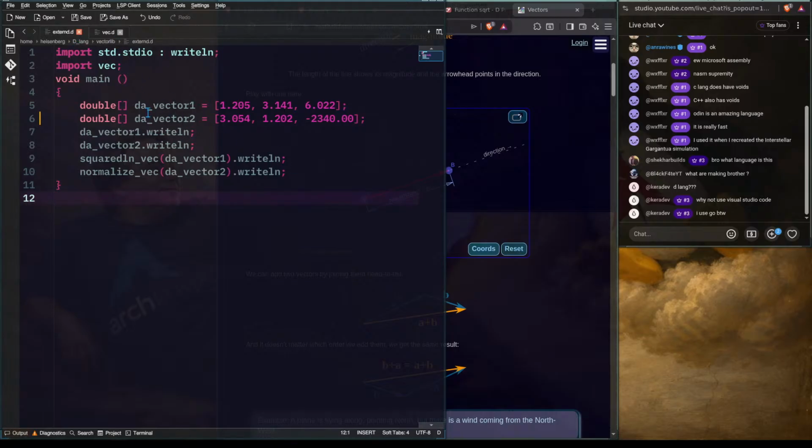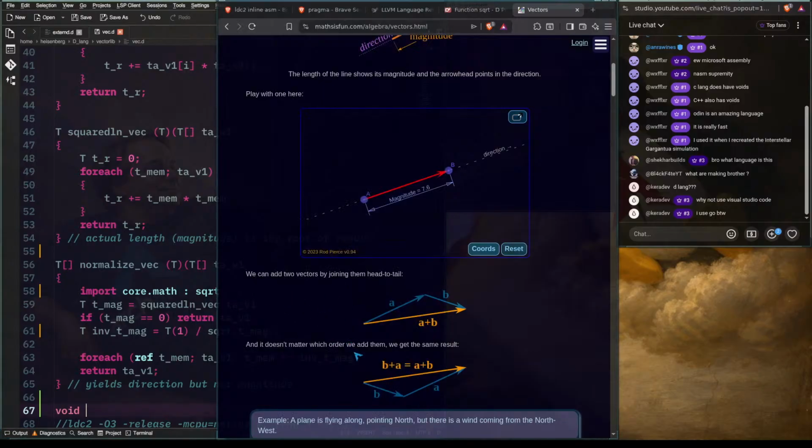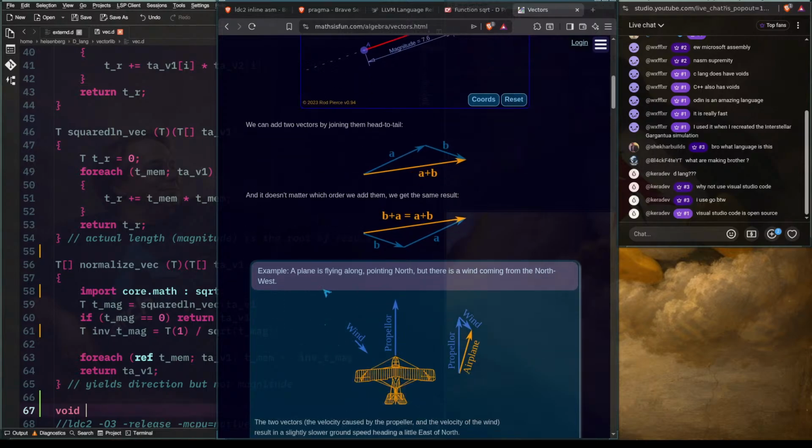So if we took Vector 1 and Vector 2, I think we can just take those and put them through a template. Let's declare our next template then. We'll call it void. Does this one take a reference? I don't know if I can take a reference. Actually, we'll be able to make a reference. We'll just use the original one and append to the second one, or something of the sort. So you would add A plus B or B plus A, but they are the same because the order doesn't matter.